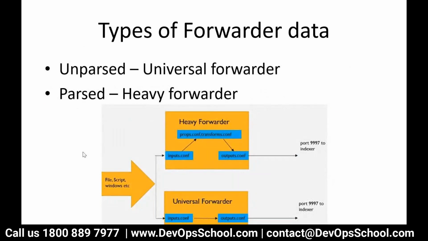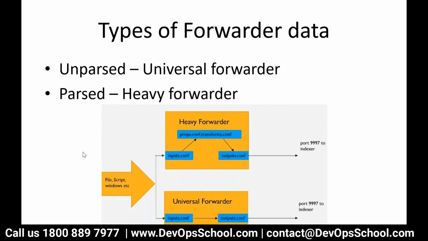Now look at this file. I have shown you the demo already, but at a high level you will need to understand. The file which you see is a heavy forwarder. There is a parsing capability. Where is the parsing capability? The file names under the etc directory, props.conf, transforms.conf. So what will happen? When you configure the heavy forwarder, it takes the input from the log file, sends it to the props file, and then outputs to the outputs.conf file and sends it to the indexer.